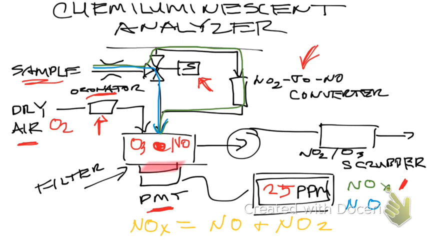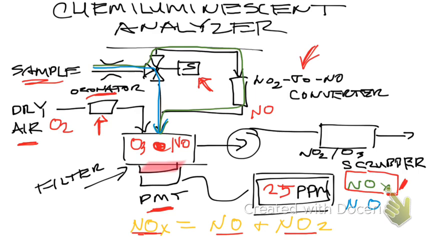If there's NO2 or NO in the sample, nitrogen dioxide or nitric oxide, if they're both in the sample, any of the nitrogen dioxide gets converted to NO. So coming out of this converter, it's all going to be NO no matter which of those two compounds it started as. And so what happens there is we're getting a total count. That's what the X stands for: it's the total, both the combined NO and NO2. That's what NOx is. So when we're making our NOx measurement, the sample has to be running through that NO2 to NO converter.